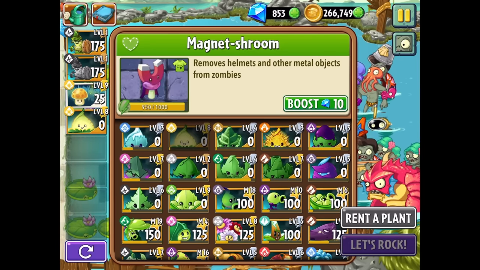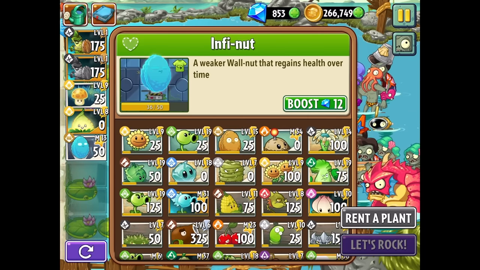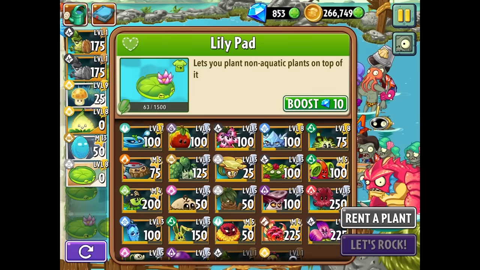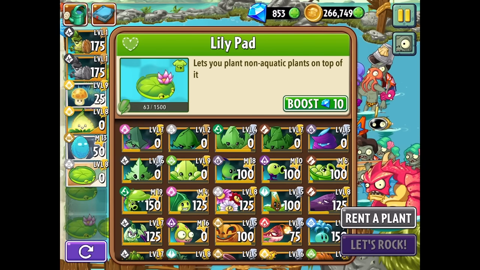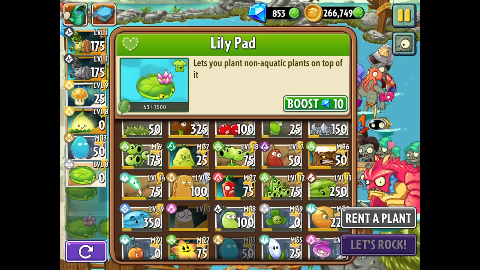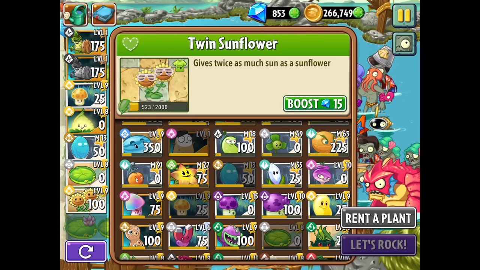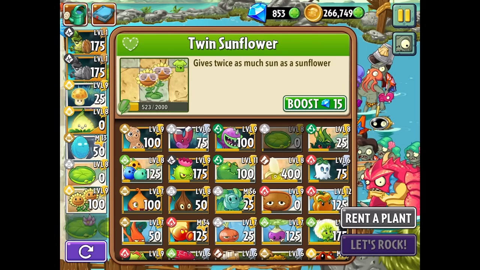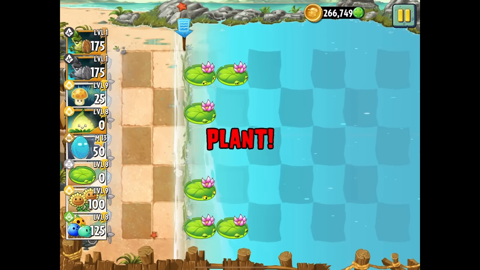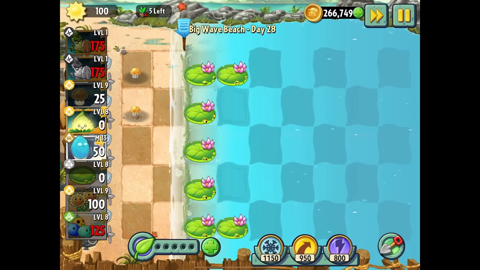I'm also still going to be inclined to use the infinite, which is right here. And then the lily pads that we were just talking about, we need to bring those in. And then, oh man, what else do we want to not lose? We could bring in something with significantly more production on the sun. I don't know. It's kind of at the point where everything's a loss. I don't know. Let's rock. Yeah, enlightenment counts as losing, but that's okay. The benefit of the enlightenment, and just only losing one, might be totally worth it.